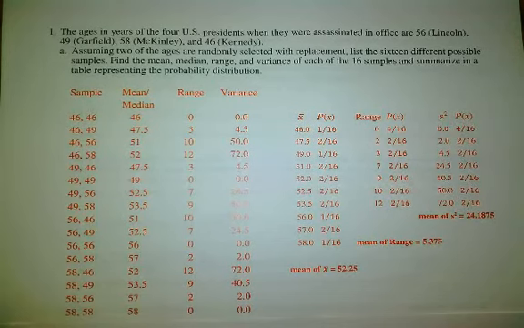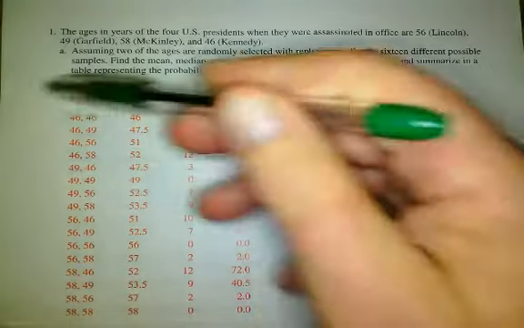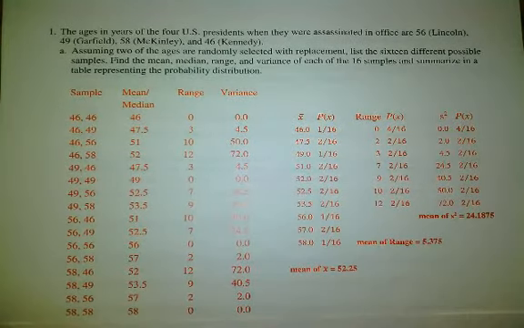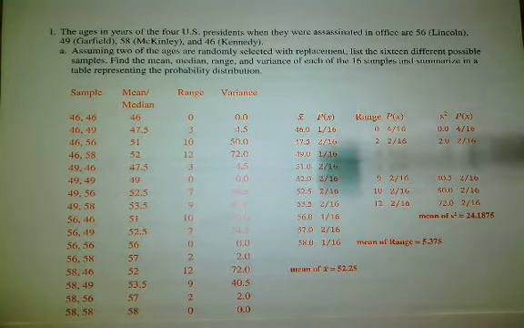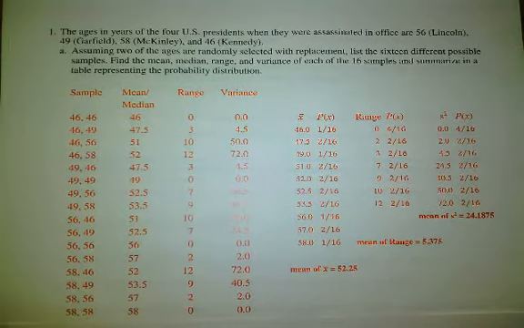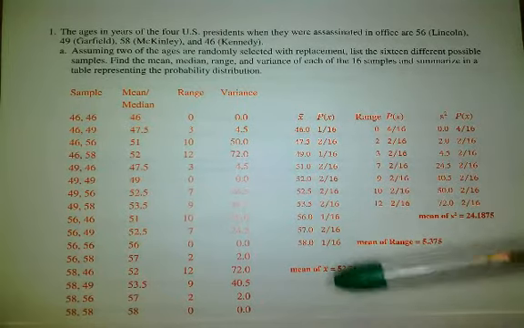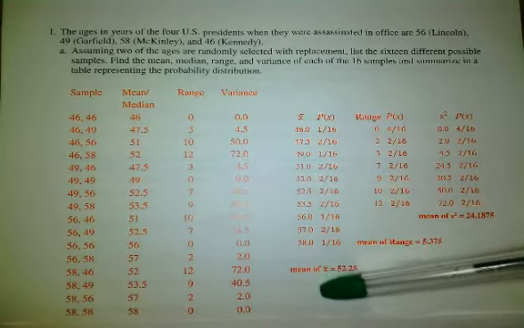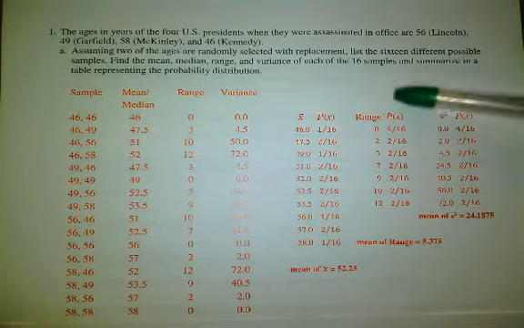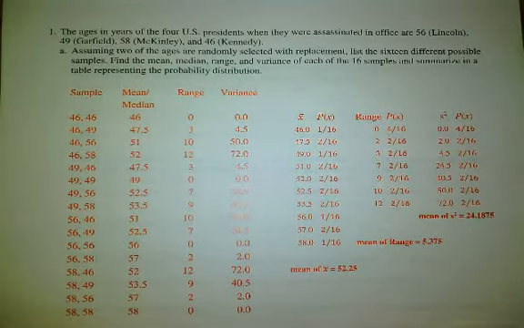Now, if it was just a frequency distribution, then you would divide by the sum of the frequencies. But since this is a probability distribution, when you add up all the probabilities, you get to 1, and so divide by 1 isn't going to change anything. So, here we have all our samples, 16 possible samples, and we have found the mean, median, range, and variance for each one of the samples, and then we have constructed probability distributions for each one of those, and then found out the mean of the sample means, mean of the ranges, mean of the variances.